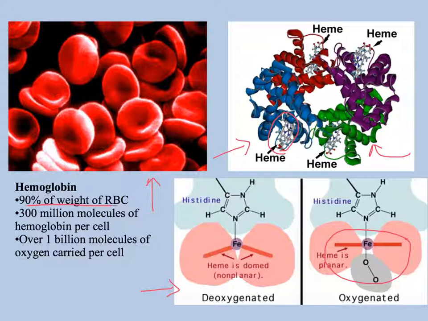90% of the weight of red blood cells comes from the hemoglobin inside. And that's basically all that's in red blood cells. There are about 300 million molecules of hemoglobin per cell, each one potentially carrying 4 oxygen, which puts you at over 1 billion molecules of oxygen carried per cell. We do a lot of analysis in biology where we look at what happens when 1 molecule of glucose is broken down and how many ATPs you get out of that. We're working with very, very small amounts and forget about how huge the numbers really are to power a body as large as ours.